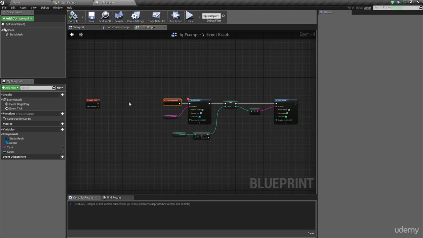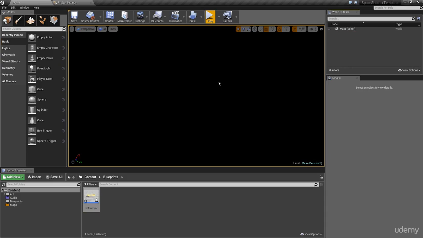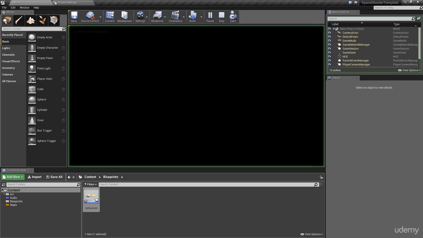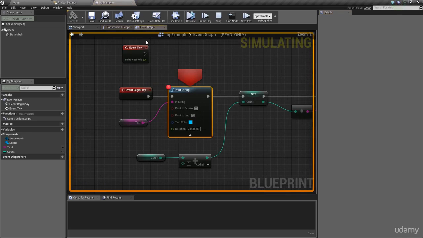So I'm going to leave that there for now. I don't think that debugging through simple numbers is going to be of any more use to us for now. So what we can do just to clean up is close that and make sure that you've deleted the example that we added in the scene. And again, just to reiterate, the actor needs to be in the scene for it to do something. So now that I've removed it from the level, it doesn't do anything. If I put it back in, we'll get our code firing off again. So that's why we added it there.